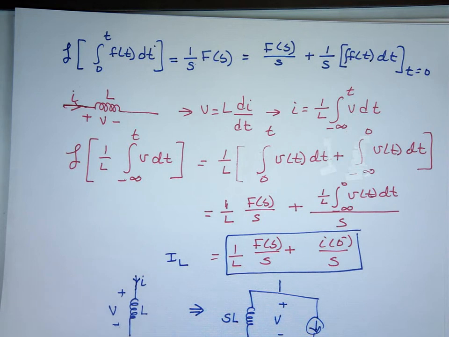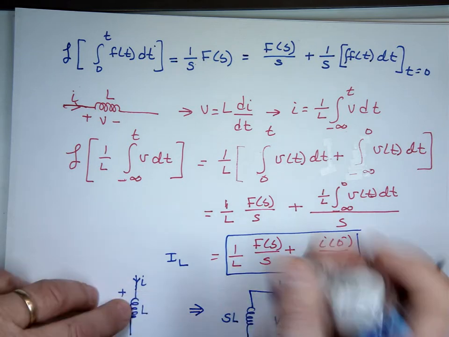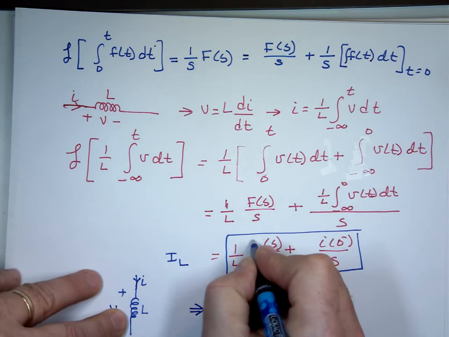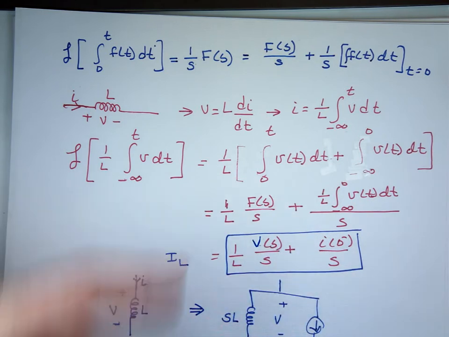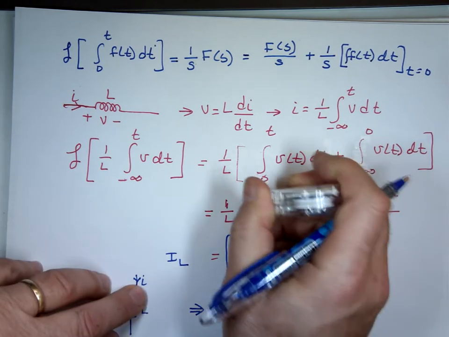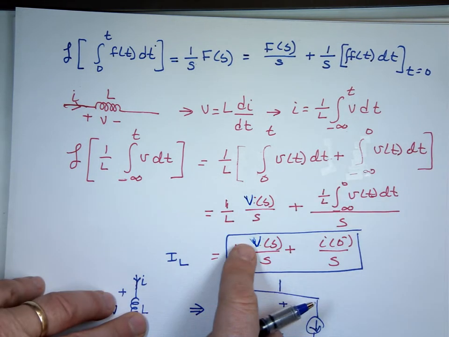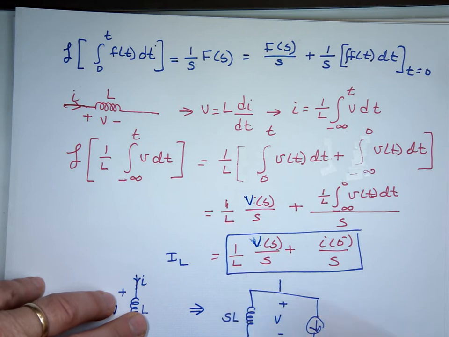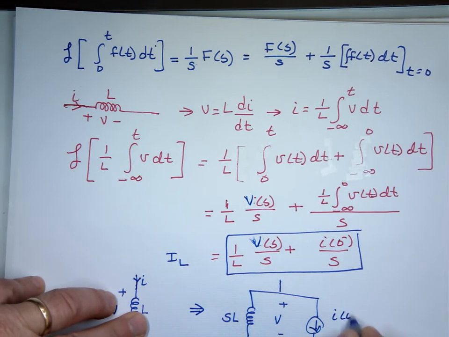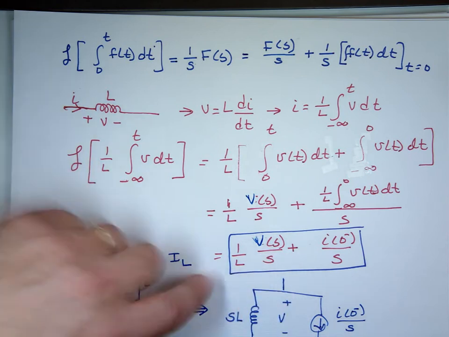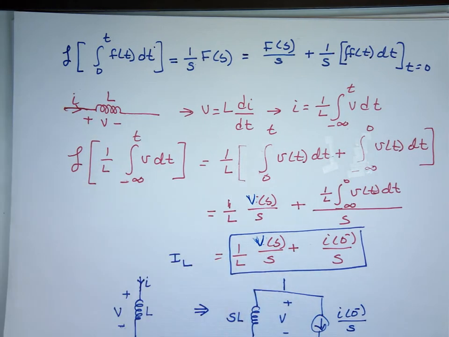I show V instead of F here as the voltage, because we're dealing with the voltage, right? V, that's the voltage at S. F is for any function in general, so that's really the voltage at S. The voltage across the inductor divided by S L, plus I sub 0 over S, pointing in the same direction. And why is it actually SL, not 1 over SL? Because it looks like 1 over SL in the bottom here.